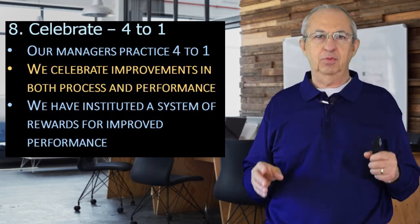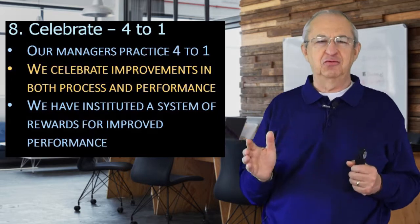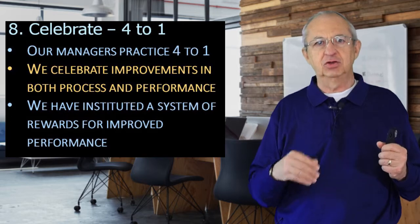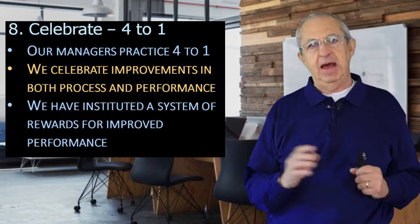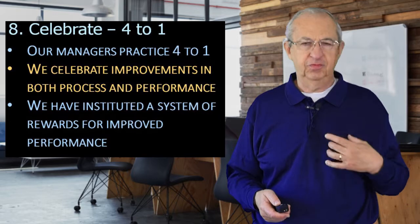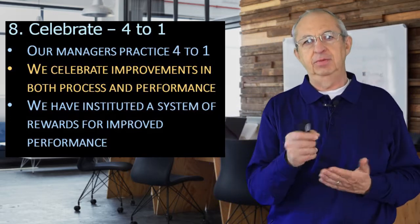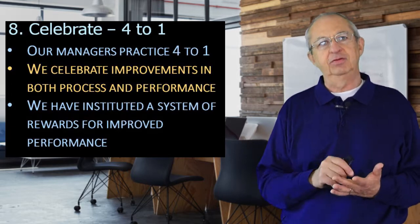Now, you can really impress your friends with this bit of trivia. We rounded it off to 4-to-1 and said, if your supervisors are making 4 positive comments to 1 negative comment, that's great. They're going to maximize the motivation of employees. Once we measured that in the workplace, we had supervisors carry in their pocket what we called 4-to-1 cards, where every time they interacted with an employee, they just made a check. Was it a positive or a negative interaction?